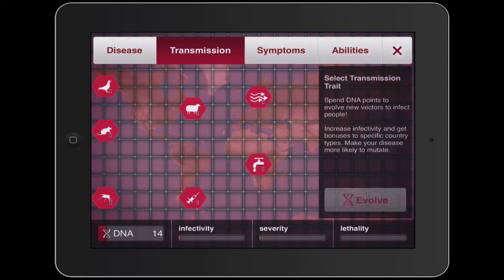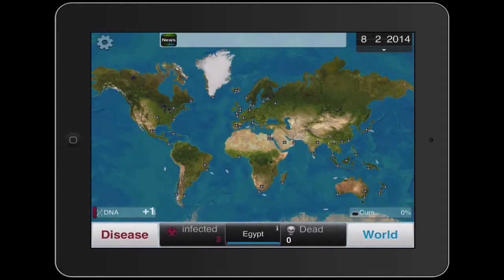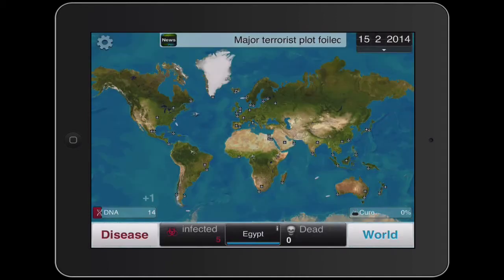We've seen all the base transmission stuff, so at this point I'm just going to go with what I want, which is to start with insect, just because, if I'm correct, that'll help us in the Egypt area. Well, we just got a huge amount of points, so it's not the 21 we need.